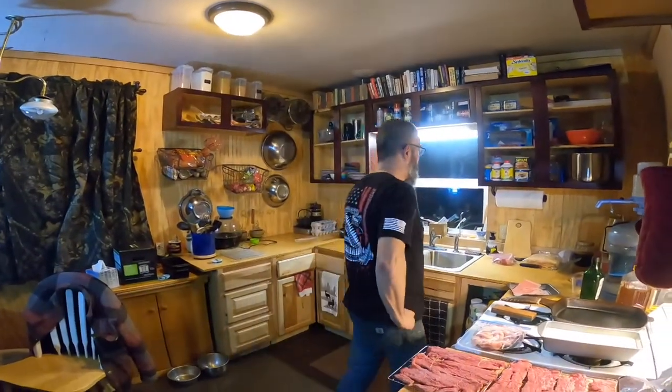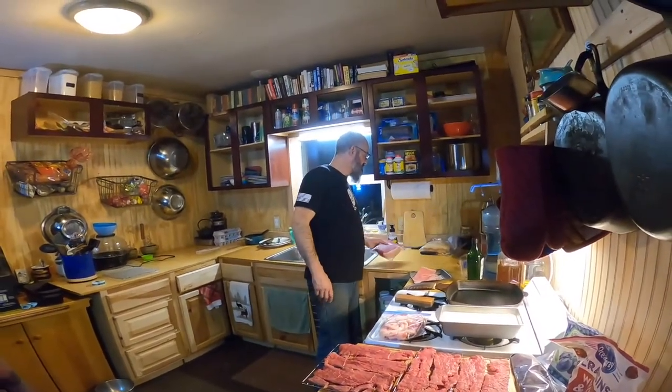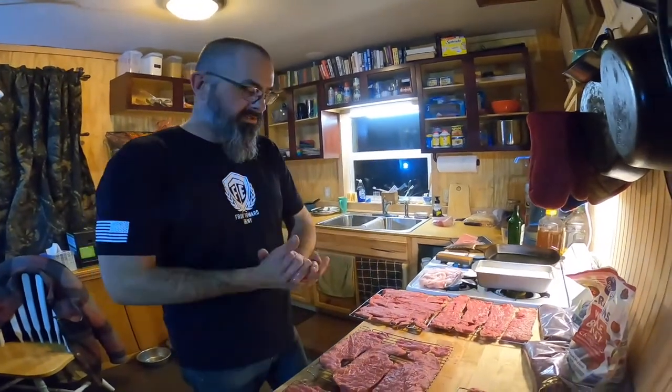Okay, so I started with about a 7-pound roast. I'm keeping a small snack for tomorrow. I'm going to make a beef stew out of that. Other than that, this is the beef that we're going to use.